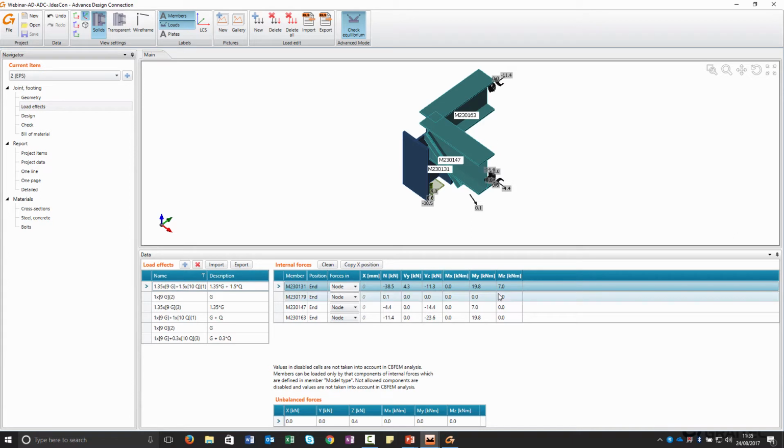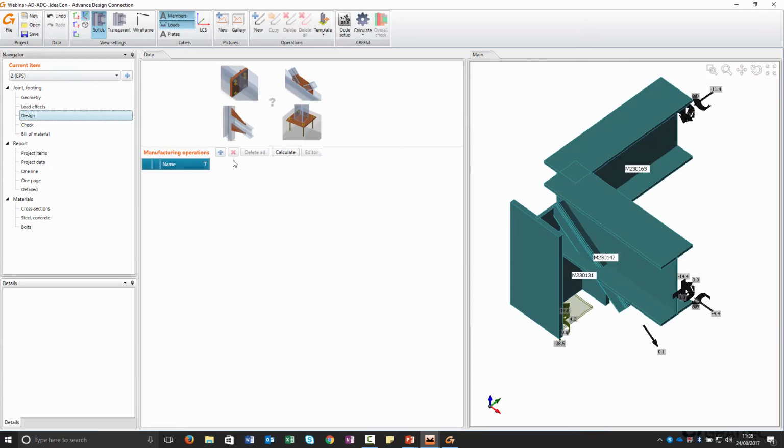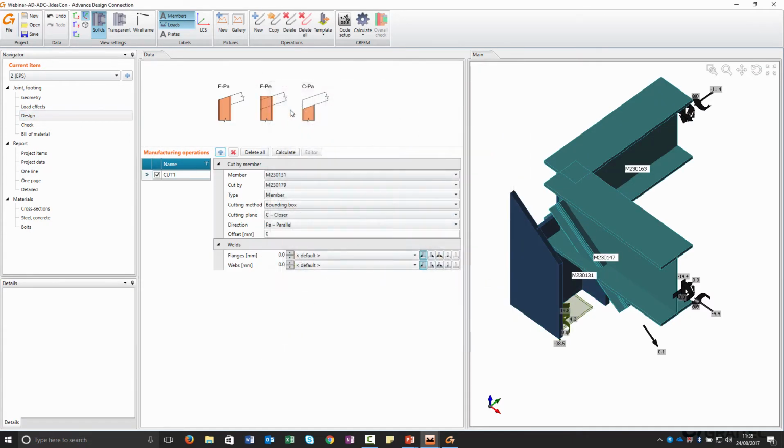Then we go to the loads. We can already see them here, but we go through that. So these are the loads we have seen in advanced design, and this is for example the forces in my bracing. Then we go to the design. The first tool we see is the cut. The cut allows us to set the distance and to set the length of the element to draw our structure in a better way.